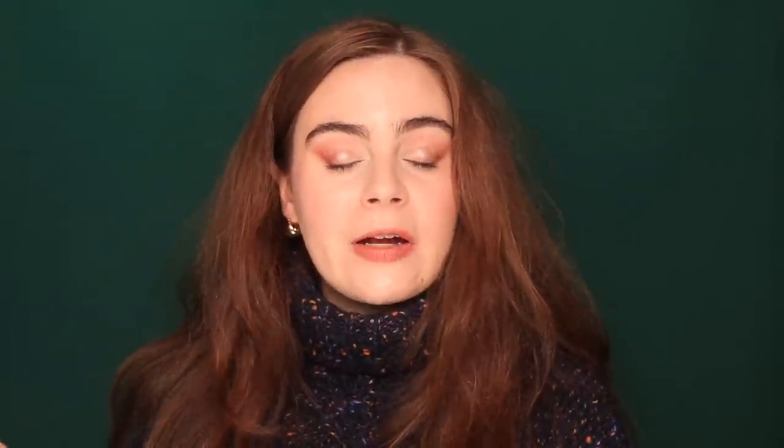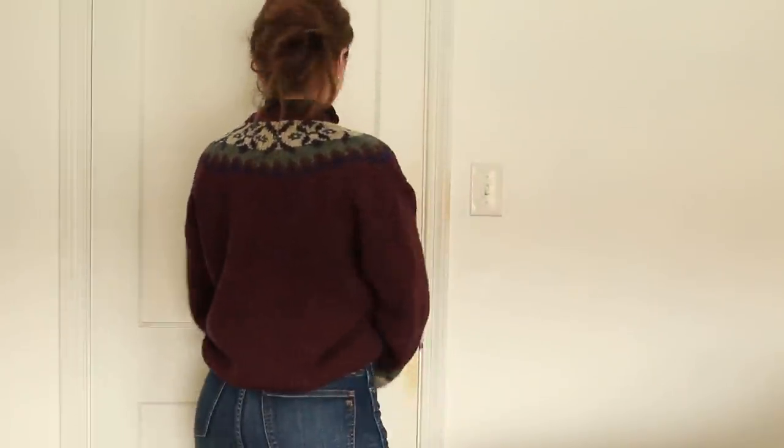My mom used to wear it — I don't even think I realized how gorgeous this sweater was back then, but now it's definitely my favorite sweater that I own. I love that it's my mom's as well. If you guys have a fashionable mom, you need to be over in her closet. Another reason I really like that sweater is just the fit is perfect — it's just chunky enough but not really, really chunky. I don't really find this sort of color scheme within this style of sweater — a lot of them are navy, red, and blue, very Christmassy. But this can be worn all winter long and I don't think it reads as a Christmas sweater.